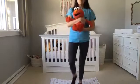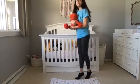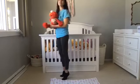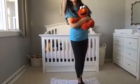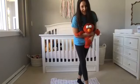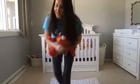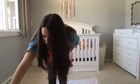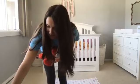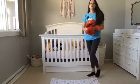So for the welcome waltz, you just need to know a simple rhythm. It goes like this. Down tippy toes, down tippy toes, down tippy toes, just like that. And if you have a little trouble staying with the rhythm, that's totally fine. Your baby doesn't know. It's not Dancing with the Stars. All right, so here we go. If you've been in my baby class before, your baby will know this song. All right, here we go.